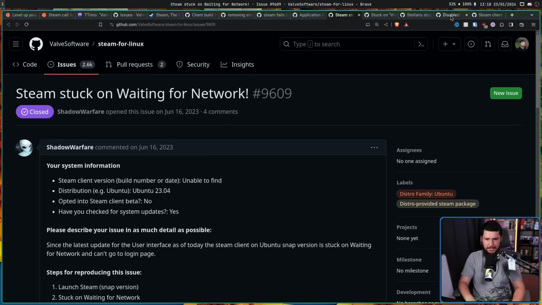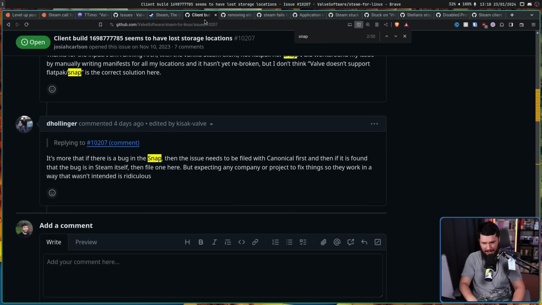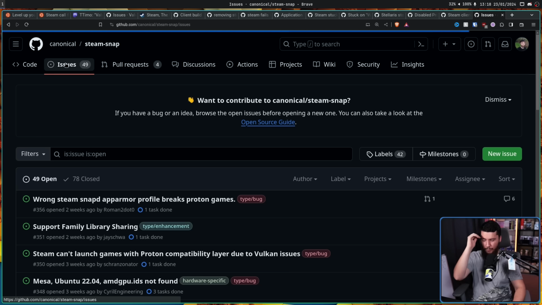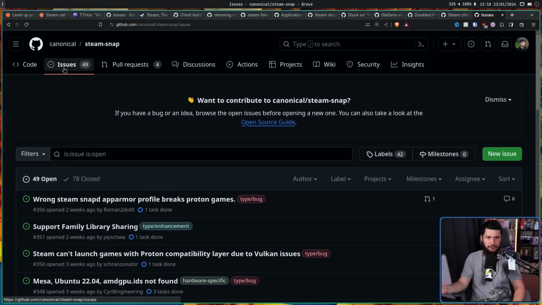If you're running the Steam Snap, if you are any of these people or anybody else that has an issue with the Steam Snap, unless you know for a fact it is an issue with Steam, you have tested the deb and you know that both versions have the issue, do not report the issue to Valve. Valve does not care and cannot fix it. If you want to report a problem for the Steam Snap, go to the Steam Snap repo. They have their own bug tracker for a specific reason. They know it's broken. They know it doesn't work, and they know it needs testing. This is where you should go, never to Valve.